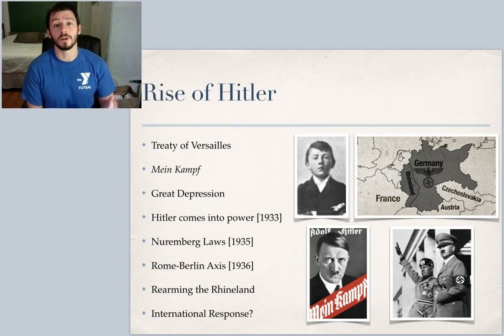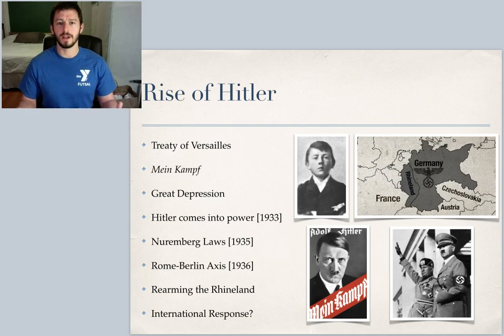Hitler, who was a soldier in the German army in World War I, especially felt cheated. Germany was never invaded. He felt like they were winning. They could have won the war, and the politicians sold him out. He tried to take over the government the first time in the early 20s. That was unsuccessful, and he was thrown into jail. While in jail, he wrote down his manifesto, Mein Kampf, or My Struggle in translation.